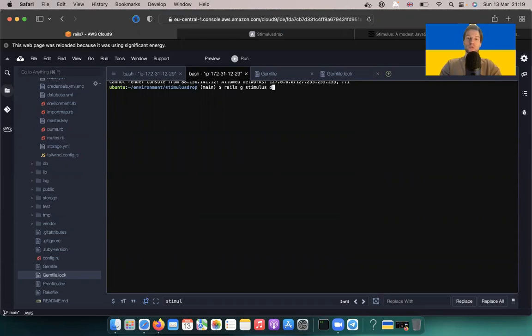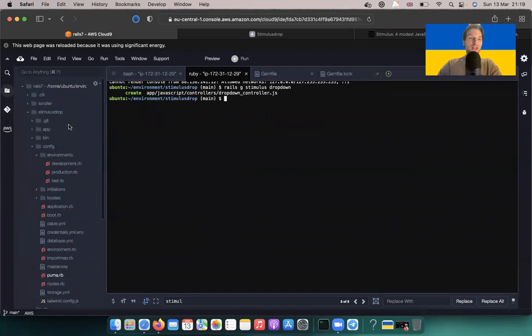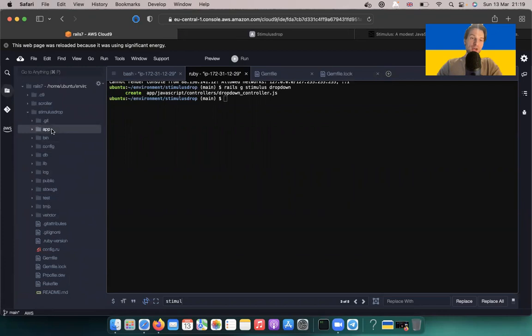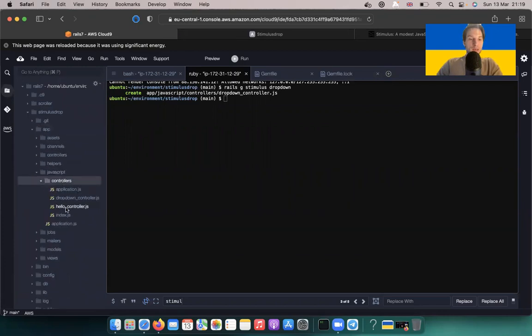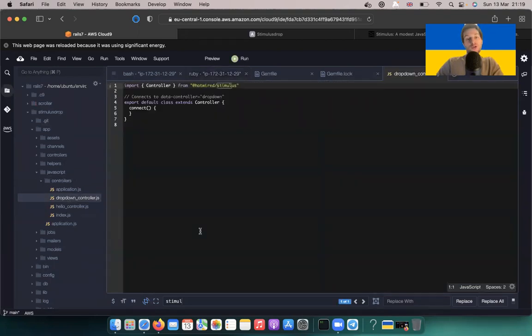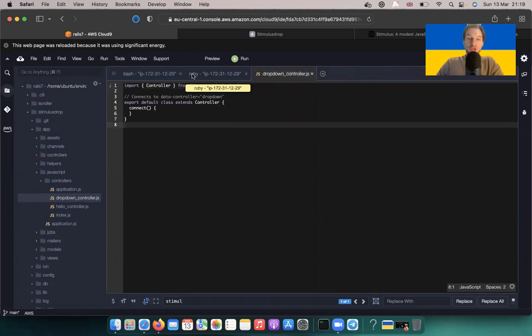So it would be something like dropdown. Okay, and you see it has generated a file in app/javascript/controllers/dropdown_controller.js. So let's navigate there. Here is this new dropdown controller, and we can initialize it on our HTML page.